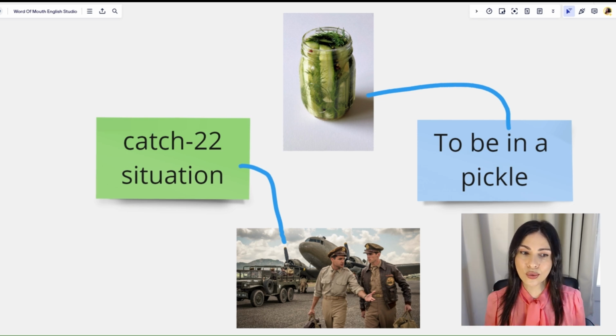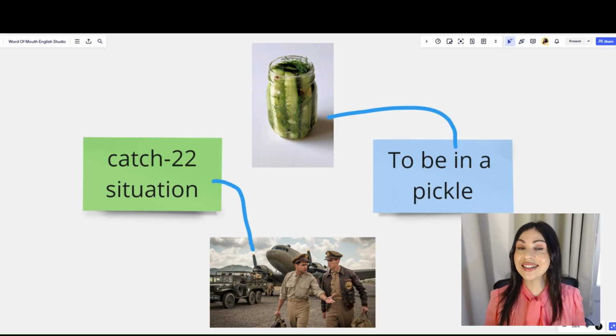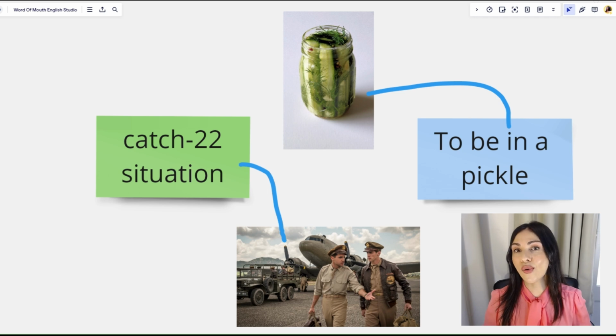Well, a catch-22, or in the plural catch-22s or catch-22 situations, are a series of, or one, frustrating situation in which one is trapped by a contradictory regulation or a condition. It's what I would call an illogical or paradoxical dilemma that one needs to get out of. It's a condition, a regulation that prevents the resolution of a problem or a situation, and that's what we call a catch. A catch is a semi-formal or informal word for a problem or a dilemma or a situation from which there's no escape. Still confused?